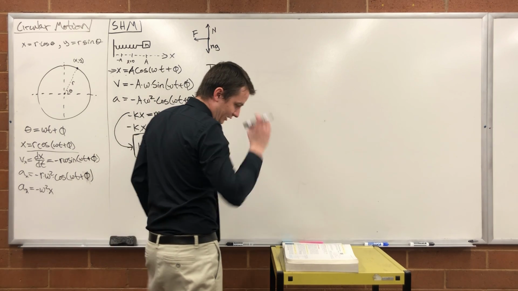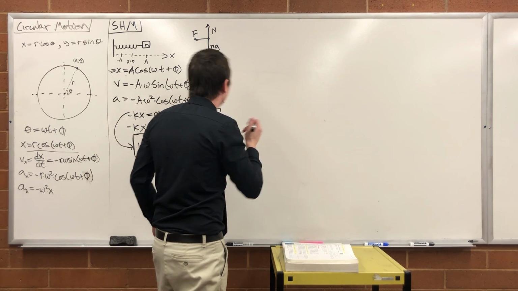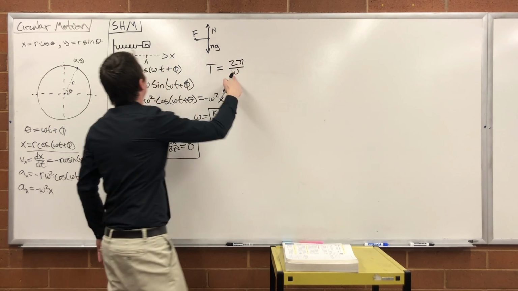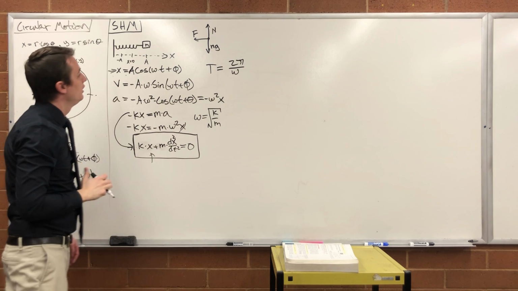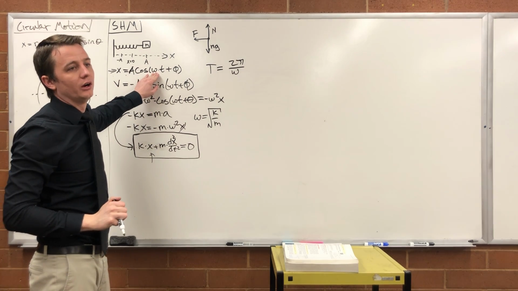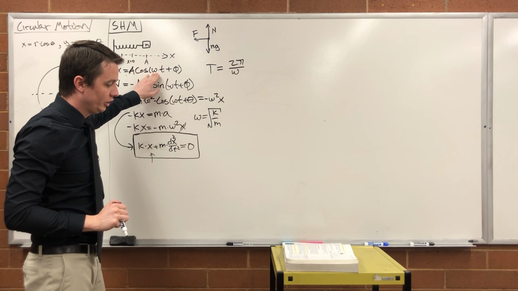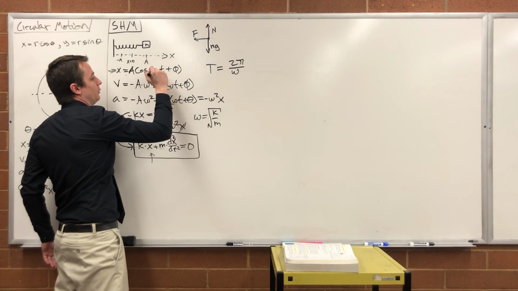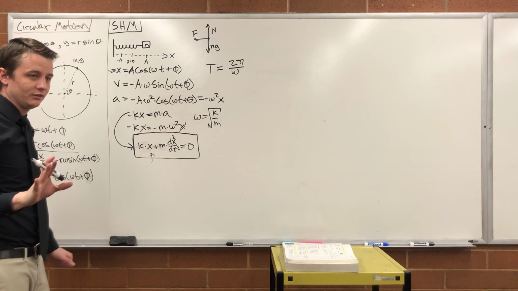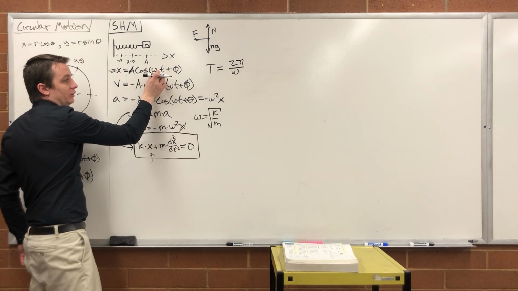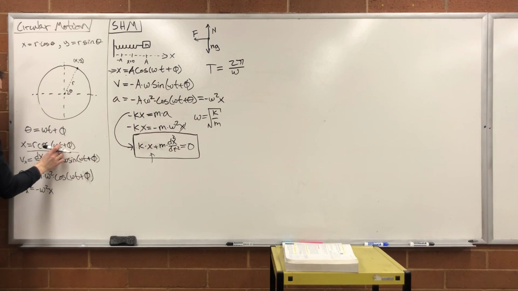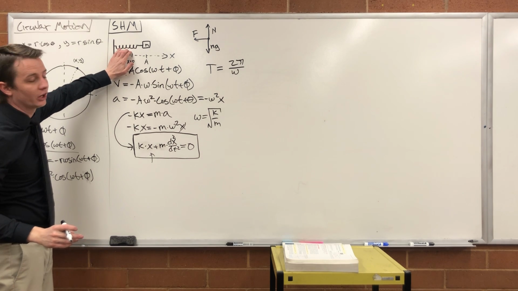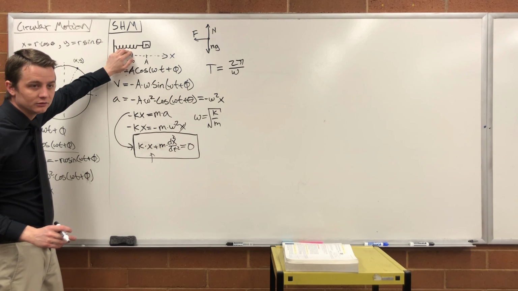Which would be 2 pi over the period. That's what the omega happens to be in this equation. And so in this equation, we call this not your angular speed, but your angular frequency. Omega is called your angular frequency. And it just so happens that angular frequency here and angular speed here give you the exact same value. But notice that it doesn't make sense to talk about your angular speed in this physical scenario.